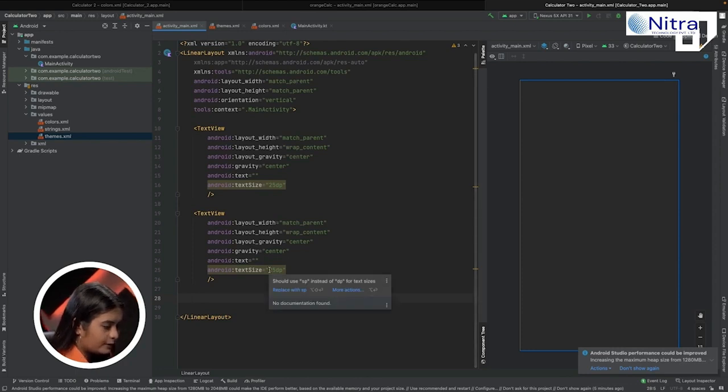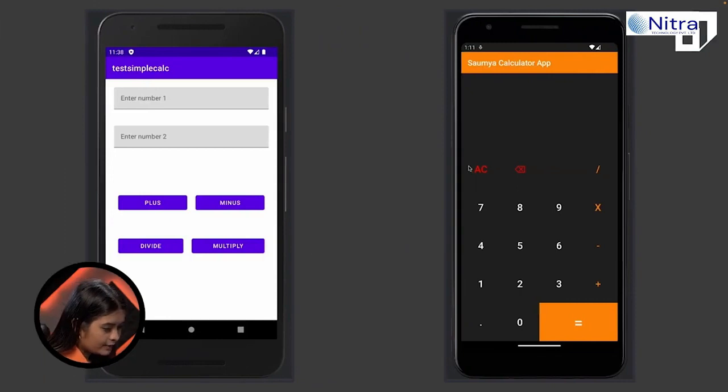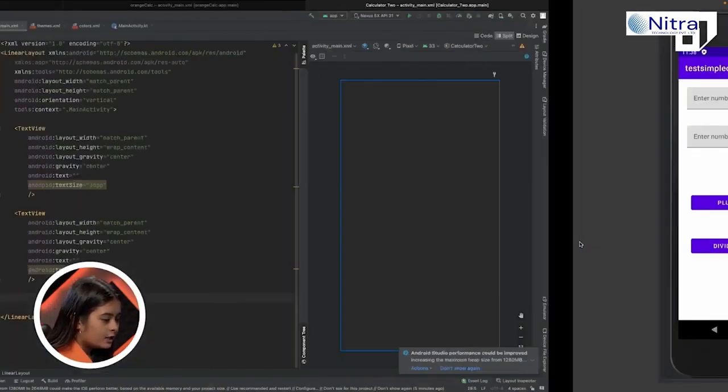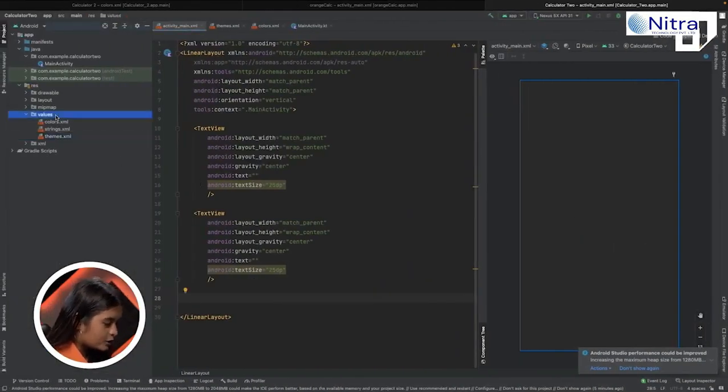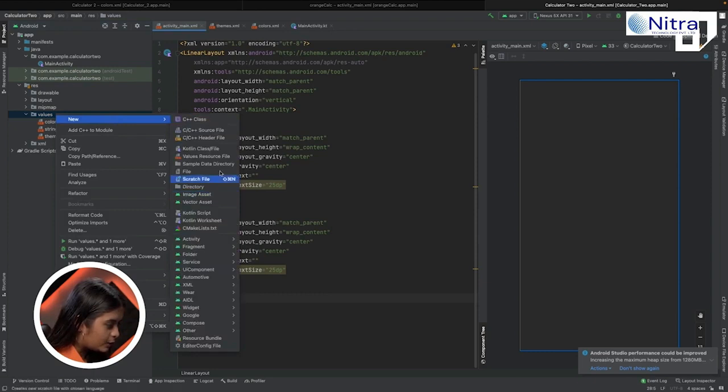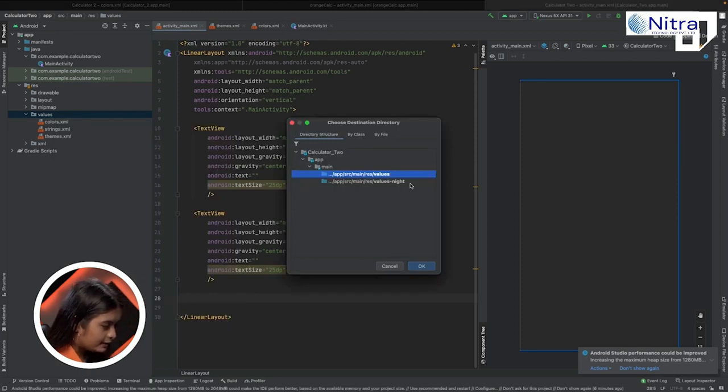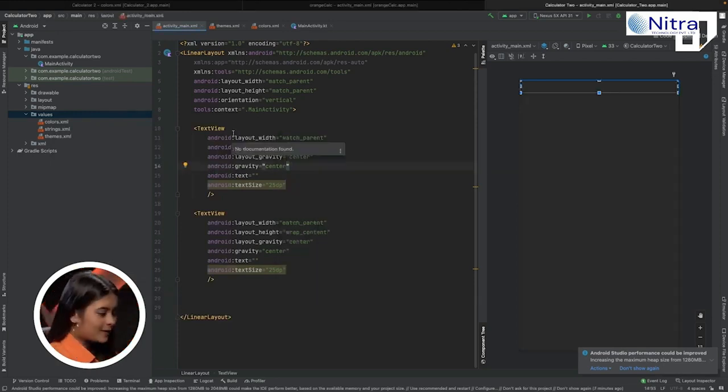Let's do one thing. For that, we will create a linear layout, and, for example, each of these are rows, right? For every row we want a specific design rule. So we will create our own styles.xml here, new, and to create a new XML file, you just have to click on file, and in the values directory, let's create our own styles.xml so that we can reuse the same style for all the button rows.